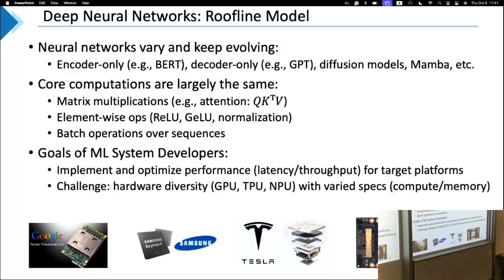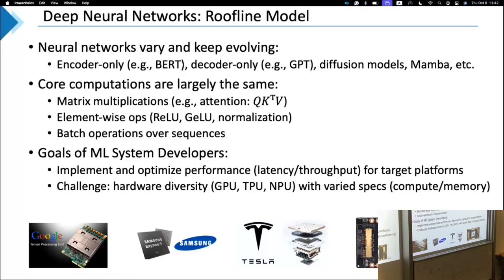So in one of our tutorial questions, we will ask you to analyze the flop count of different components in transformer, and you will realize nearly 90 or over 90% of computation comes from this matrix multiplication. So that's the reason why GPU is so useful in deep learning. And as machine learning system developers, what we care about, as I mentioned before, is not the model architecture, it's the performance on the target platform.